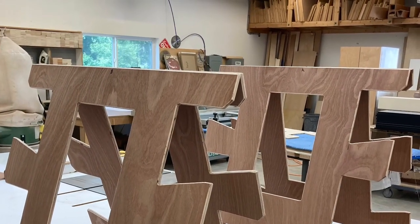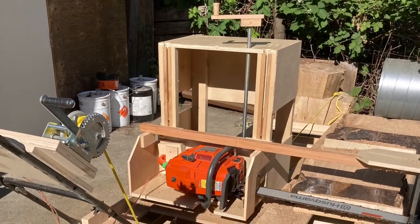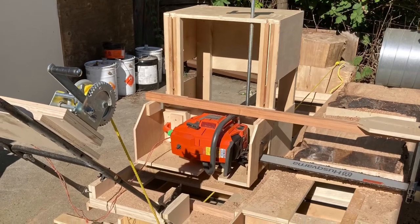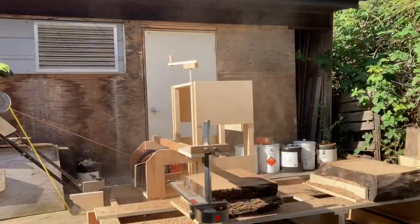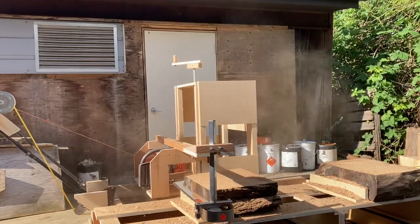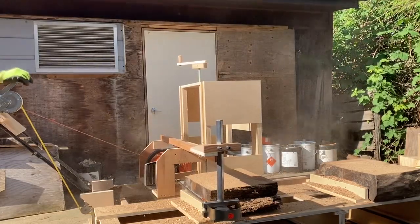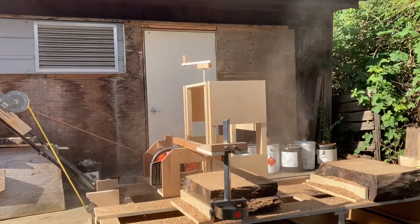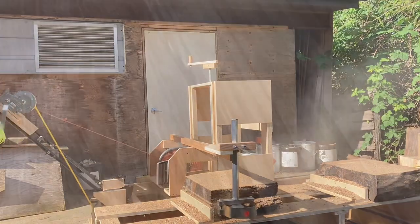Here are some sawhorses I've been making for some site work — there will be a workbench tabletop that goes on top. This is a chainsaw mill I made for Husqvarna's largest chainsaw, the 3120 XP, and it's based on Izzy Swan's design on YouTube. Here it is in action. The spalted maple is throwing a ton of dust and this chain was getting pretty dull. This is full speed — it has not been slowed down. Chainsaw milling is pretty slow, but it worked pretty well. I think we're going to get an actual sawmill.